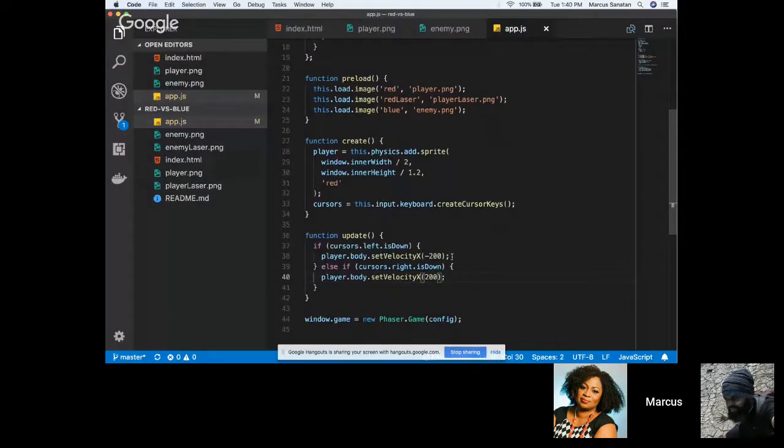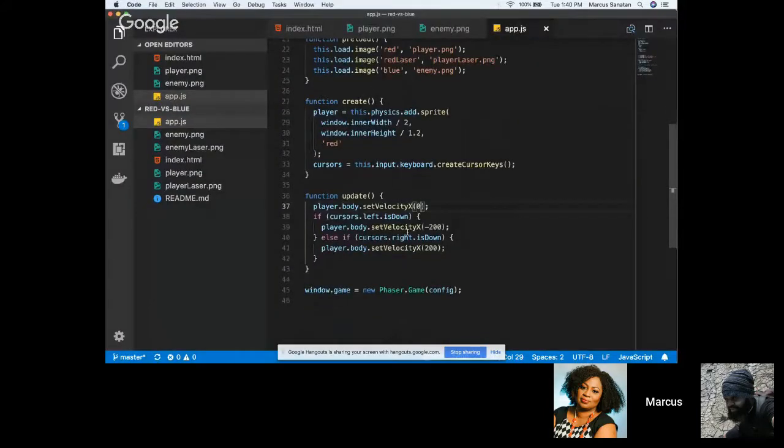So here we go. We can go left or right. You notice something weird if you keep going left and right, it doesn't really stop. It just keeps going. So we can do something simple with that, and by default in every update, the velocity could be 0. This way, you hold it down, you go left, you go right, and it stops when you're not pressing anything. That's pretty cool. And in not too much time, we have something going. You've heard my voice quite a good bit, but we already have a player moving around on the screen.